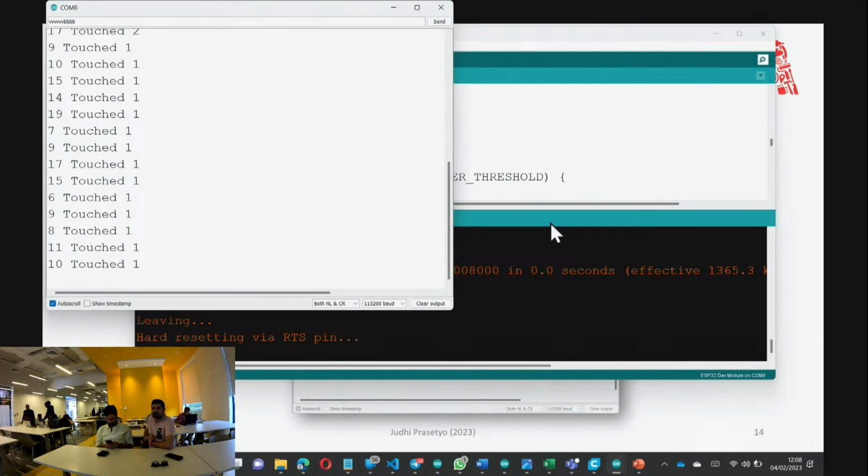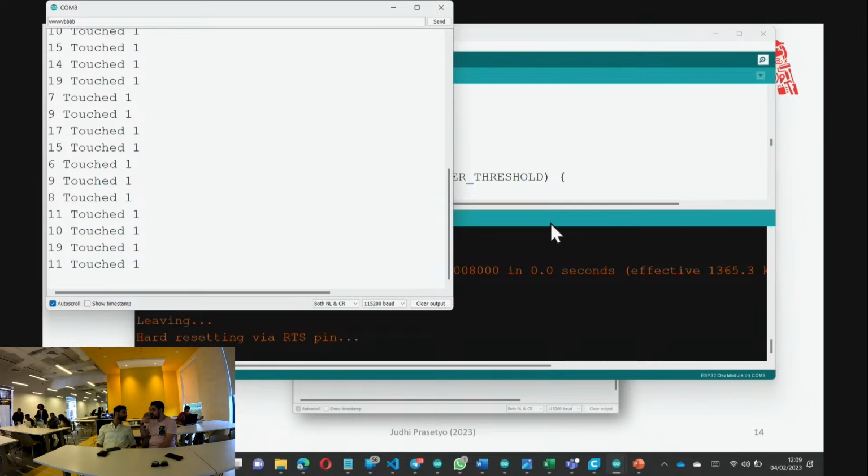For the air project, I used this kit. It works. Touch one, only one. This is 3. This is 2. This is 4.